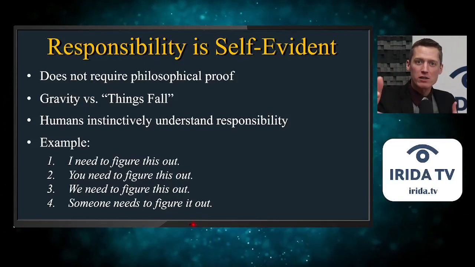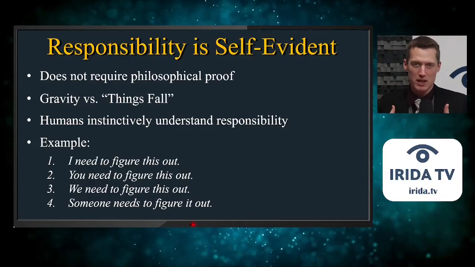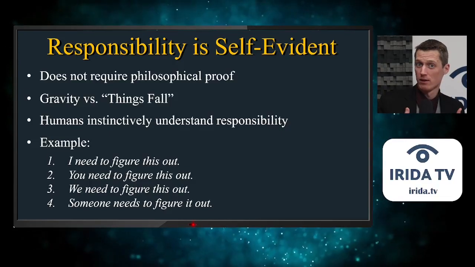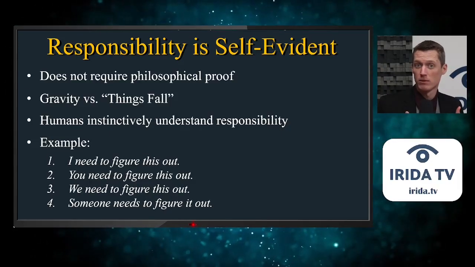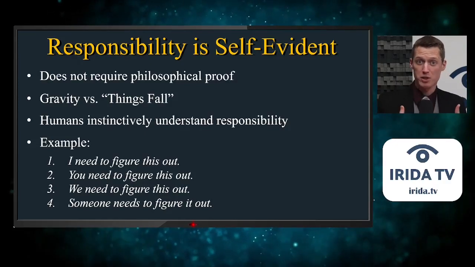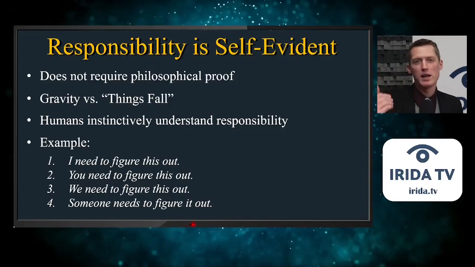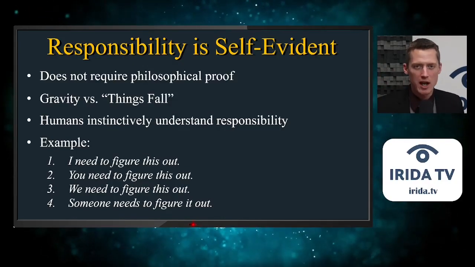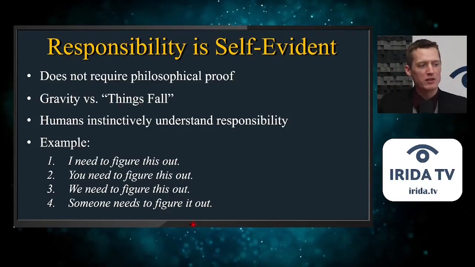Now, that's obvious. It gets a little bit more insidious if I do something that's 100% my fault, and I say, we need to figure this out. Right? There's always 2 sides to a problem, so both sides of the problem should try to figure it out. Well, if you accept that premise, maybe you only accepted half of the responsibility, but you should have had 0. See how this manipulation happens? And then someone needs to figure this out.